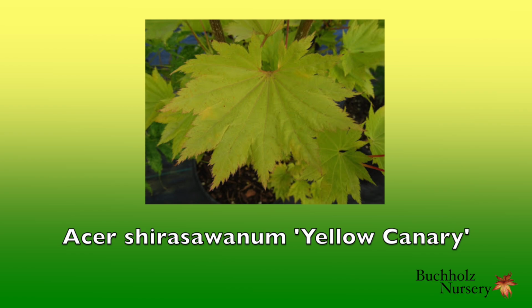It stood out like a lucky thumb with its cheerful sun-like orbs, which are smaller and more dainty, but equally as gold as Acer shirasawanum 'Aureum'. Maybe I should have named it Gold Thumper. Yellow Canary doesn't appear to have any Acer palmatum influence at all, so one wonders if a mouse or a squirrel or a human jokester transplanted the seed.